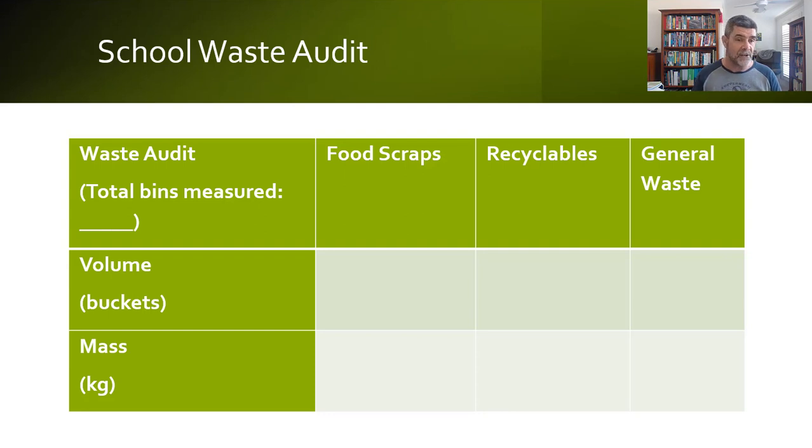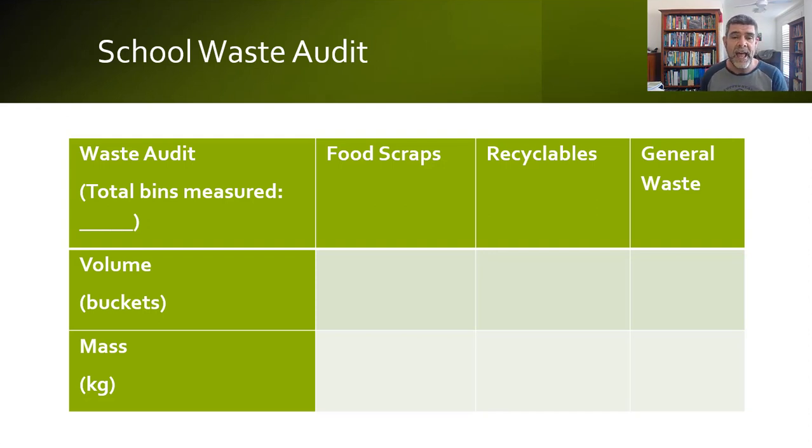So we're going to have a look at this in the school. And as I said at the beginning, you can also do this with your own domestic waste at home. This is kind of like a survey. It involves tipping out a bin full of waste onto a plastic container or a tarpaulin or something like that. It could even go straight onto the oval, depending on the sort of wastes that you're looking at. We then try to separate that waste, being well protected with gloves, eye protection, and probably a lab coat to protect ourselves from the material. We want to make sure that we're also probably using something like tongs to pick things up and classify that into a range of different types of waste.